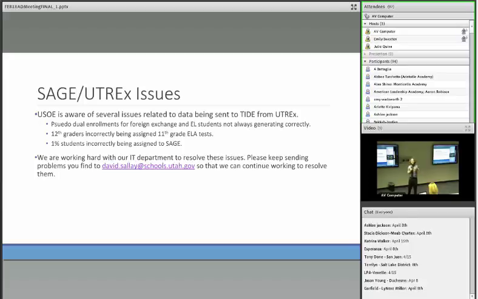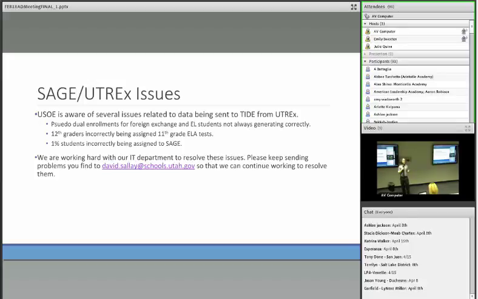This has been working hit or miss in a lot of cases. Some places I look and it's working fine, other ones it's inconsistent. So we've been working with our IT team to get that fixed so that it always works correctly. Another big one that we're aware of, and I know they're working on, is 12th graders are not supposed to be assigned 11th grade English tests. A lot of them are making it through into TIDE anyway, so that's one we're working on. And supposedly also, if a student is flagged as 1%, they shouldn't be going into TIDE whatsoever. They should be going to DLM. That has not been working 100% either.